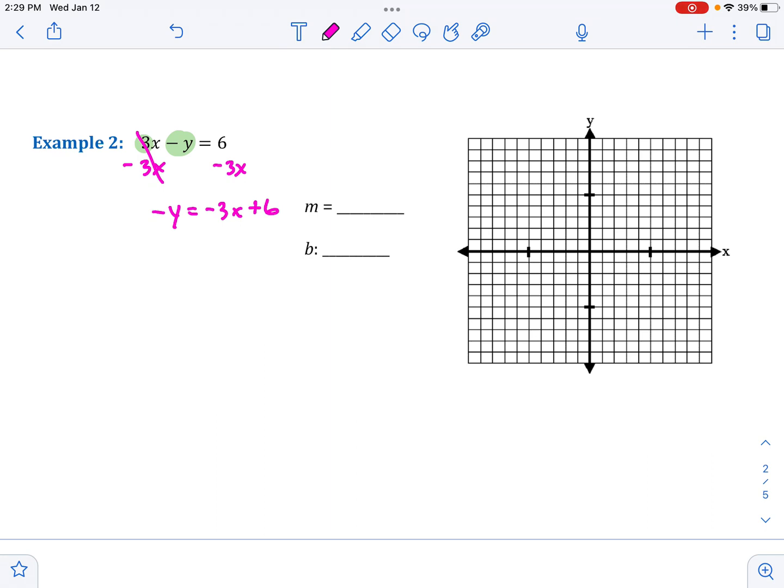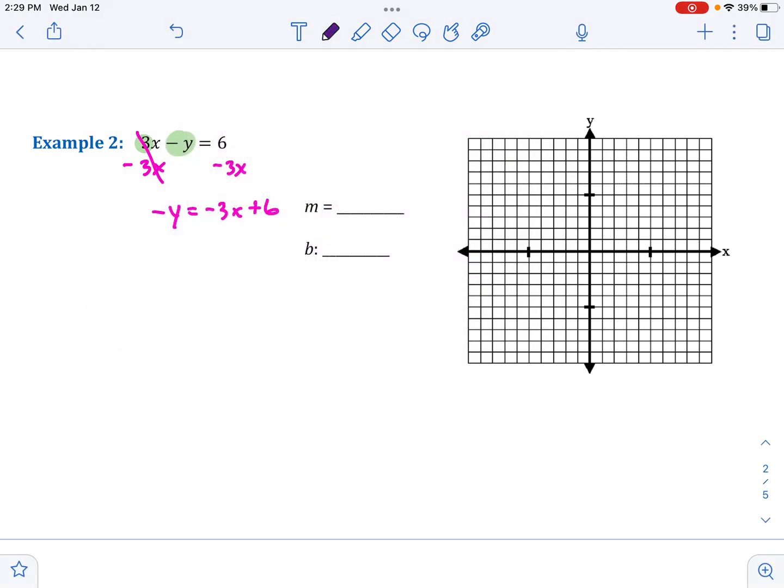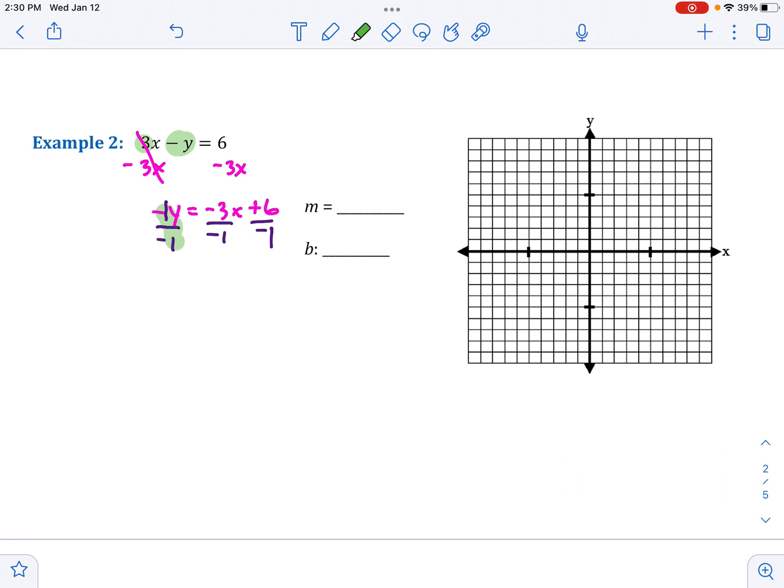Okay? From there, step 2, we said to divide by the number in front of y. Well, right now, there's a -1 in front of the y, so I am going to divide everything by -1. And then the third step is to simplify. So -1 divided by -1 is a positive 1y. I do not need to write the 1, I could just write y. -3 divided by -1, a negative divided by a negative is a positive. If you need to, use your calculator to check. And then positive 6 divided by -1 is a -6.